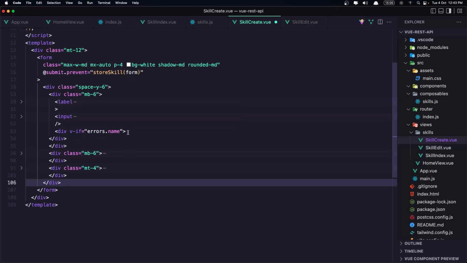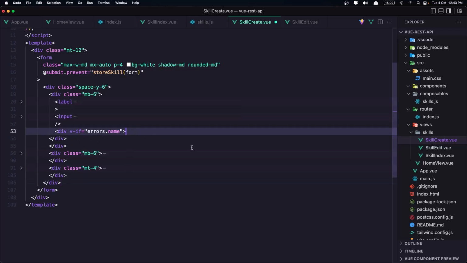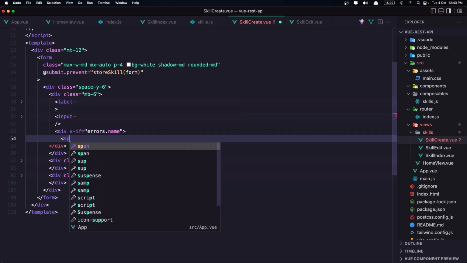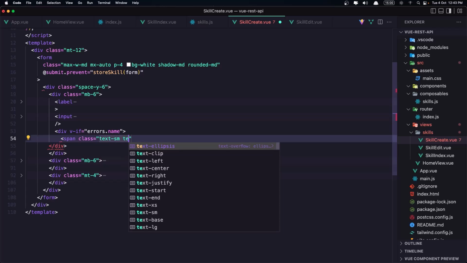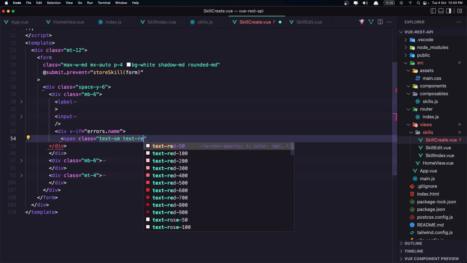So if we have that, I'm going to say a span and say a class to be, first give it a text to be small, and then text red 400.